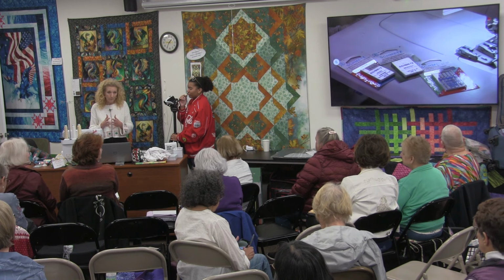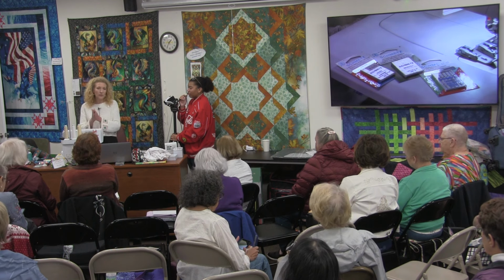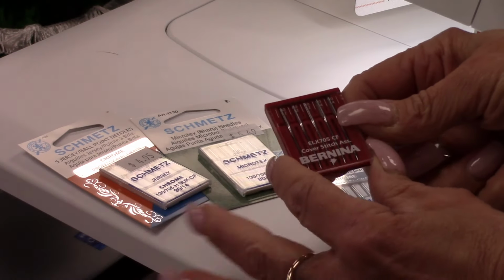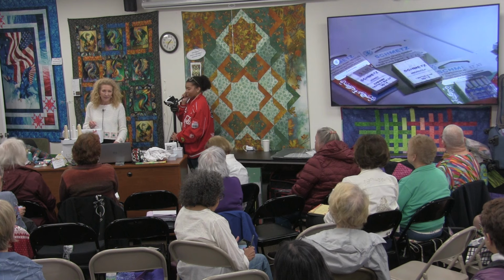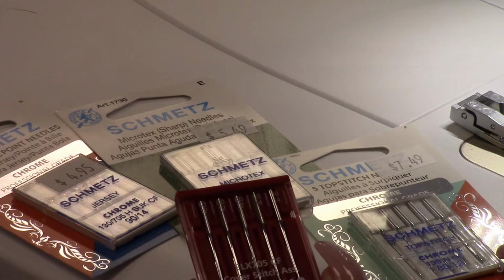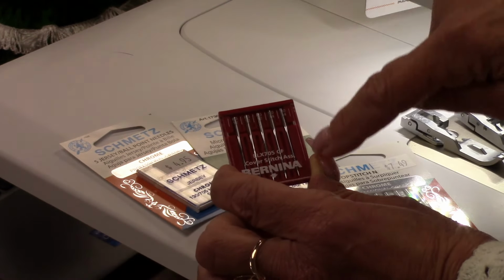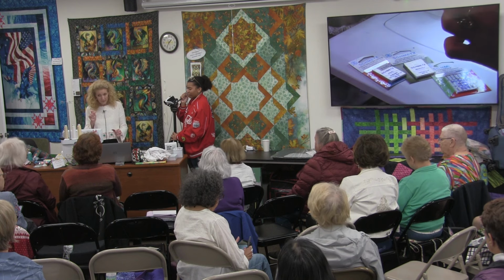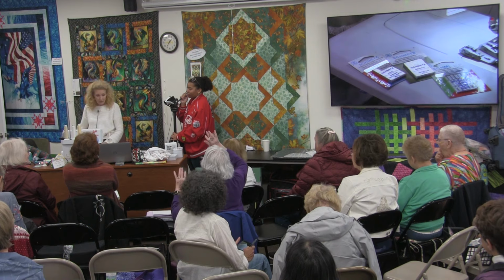Yeah. What are organ needles? A different brand. So there are brands, just like there are brands of machines, there are different brands of needles. Okay? You'll find that in the BERNINA machines, there's what's considered a BERNINA brand. Okay? It is Schmetz. But BERNINA, because Schmetz and BERNINA have a relationship, they package these Schmetz needles with the BERNINA. But BERNINA is the only company that Schmetz packages their needles in without their name on them. Okay, so Organ is a completely different company. Okay, and Class A, that's another brand too.